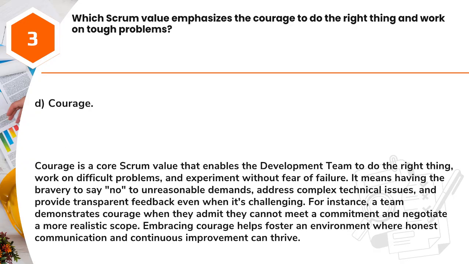Answer: D. Courage. Courage is a core Scrum value that enables the development team to do the right thing, work on difficult problems, and experiment without fear of failure. It means having the bravery to say no to unreasonable demands, address complex technical issues, and provide transparent feedback even when it's challenging. For instance, a team demonstrates courage when they admit they cannot meet a commitment and negotiate a more realistic scope. Embracing courage helps foster an environment where honest communication and continuous improvement can thrive.